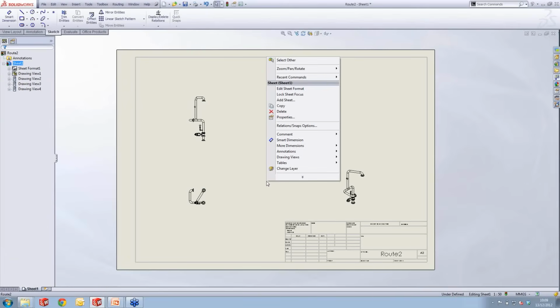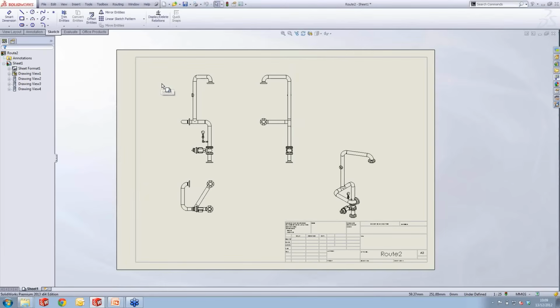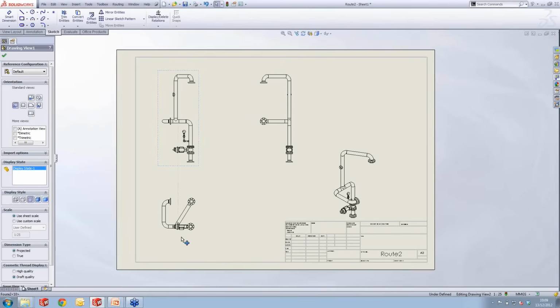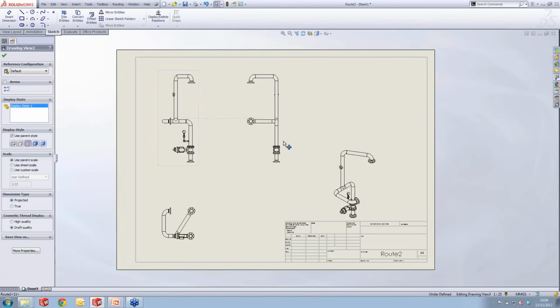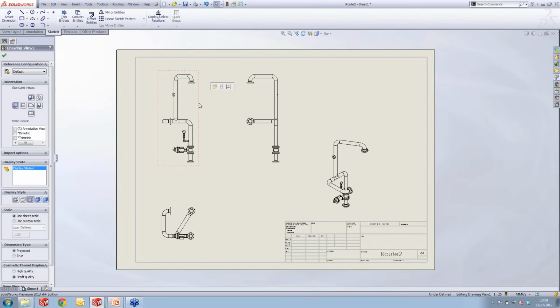Now let's change the scale of our sheet here, because those are quite small. Say 1 to 25 should do it. Yeah, that's much better. And we'll just move these around because we're going to put the dimensions on in a second, and we don't want those to be intersecting or interfering with our isometric view. Okay. Now, what I'll do is I'm simply going to select the view itself.